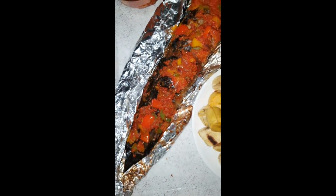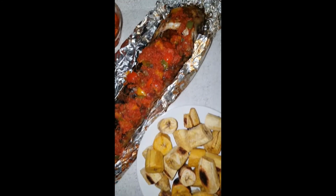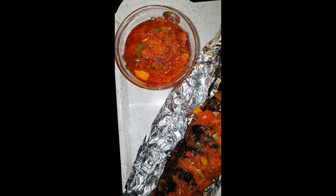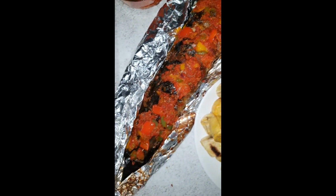This time I reduced the heat because I didn't want it to just get burnt. So here you have it, my fish served with my plantain and my garnishing sauce. It's very sumptuous and yummy.